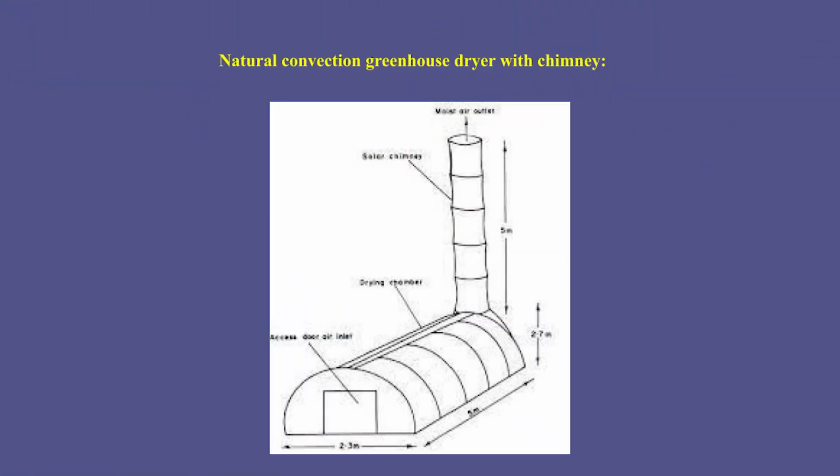The crop and the vertically hung black absorbing curtain within the chimney absorb the solar radiation and it warms the crop. The surrounding air is in turn heated. As this heated air rises and flows up the chimney to the outside of the dryer, fresh replenishing air is drawn in from the other end of the dryer and your crop gets dried.